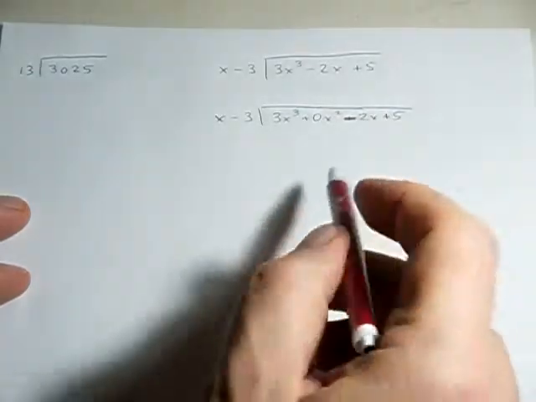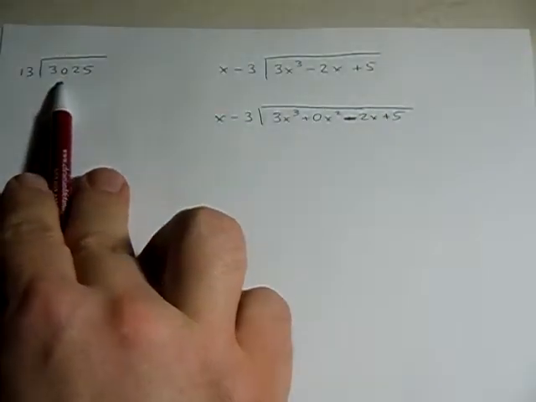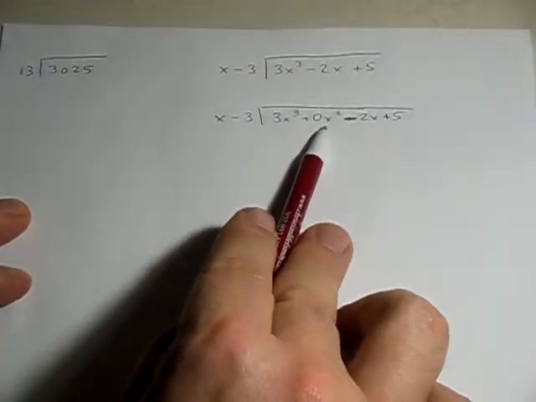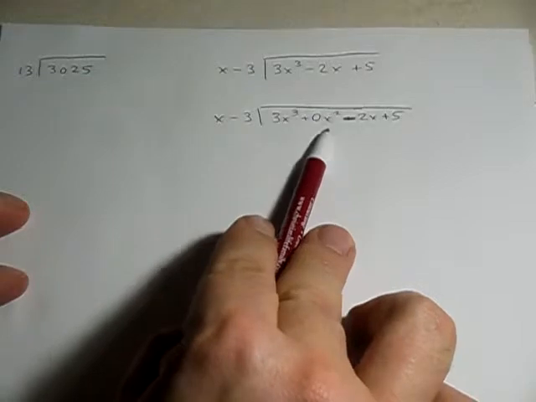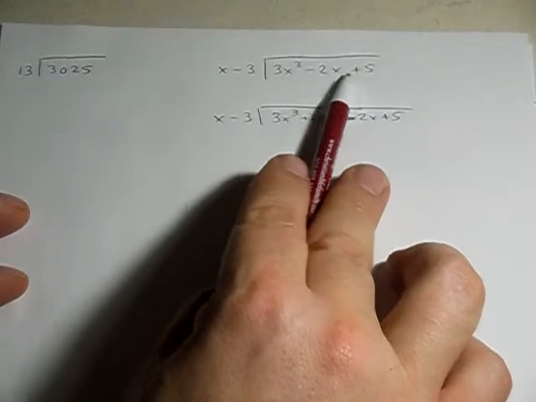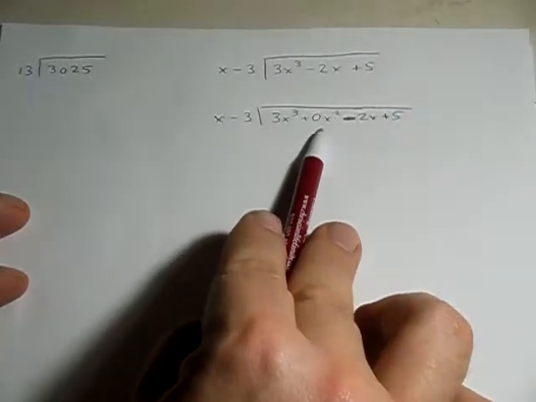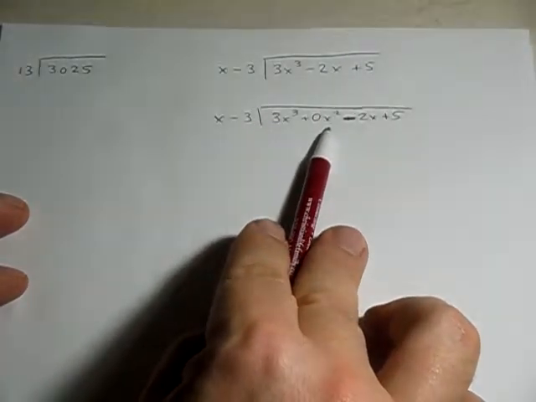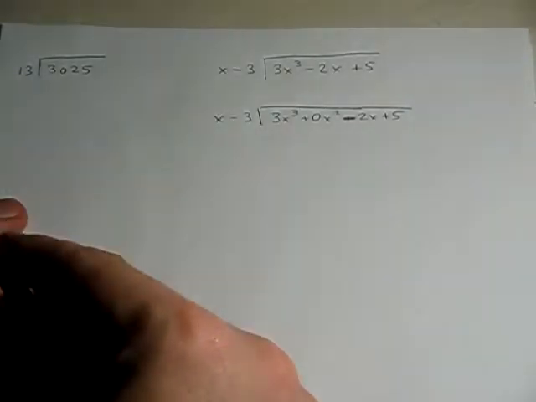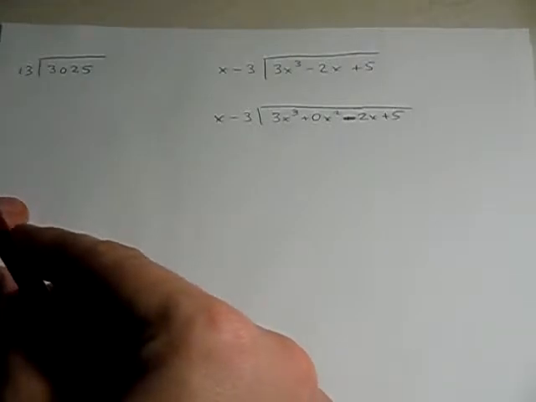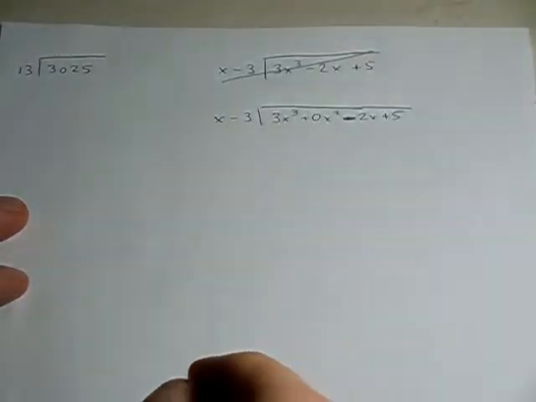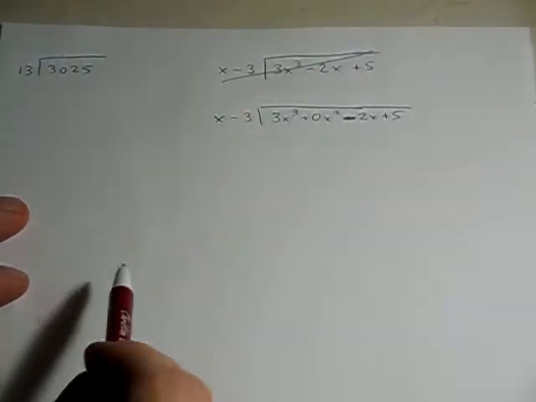Okay? So we do that automatically with numbers like the 0 we have over here, and we're used to doing that, but we're not really used to doing it with polynomials. But it is something you will need to do every time you have a long division problem: start by checking to see if there are missing powers of x in between your terms, and then inserting 0 of those missing powers just as placeholders. And since you're adding 0 of them, you're not really changing the value of the polynomial itself. Okay, so that's just the initial setup, and now we can kind of ignore the original problem and just focus on what we have written here.